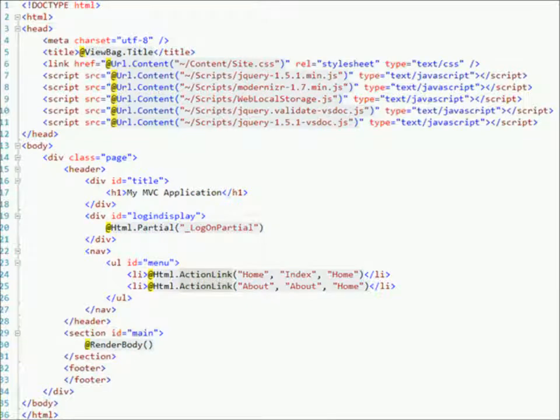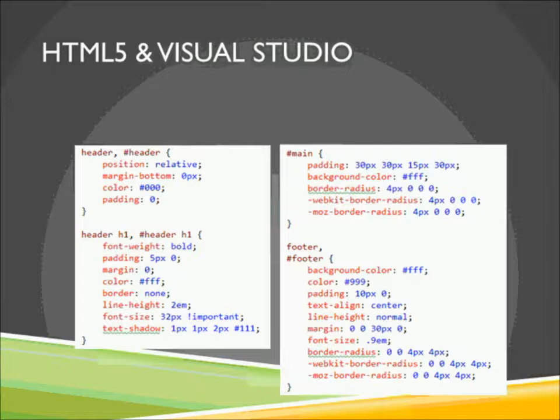You can also see, for CSS3, what Visual Studio understands around what's new in CSS3. It gives us some squiggly lines because it is telling us that for border radius specifically, different browsers can understand it a little bit differently.